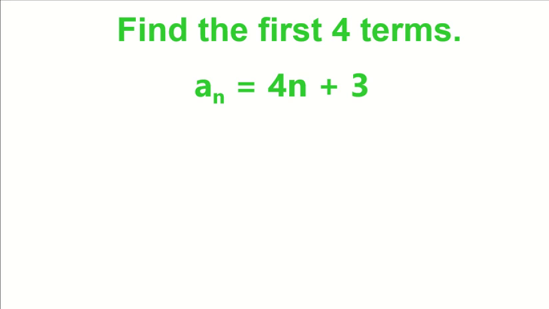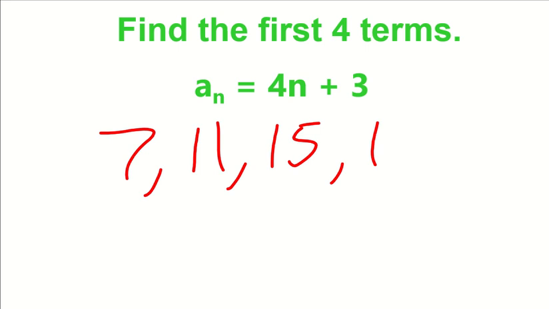Riley? All right, everybody good with those? Whatever term number you need, we're putting it in for n. It's kind of like we would have like a table where the term numbers are your x value and the term in the sequence is the y values. All right, so if we made it an xy table, that's the first term, second term, third term, fourth term. Everybody kind of follow? And we just plug in.